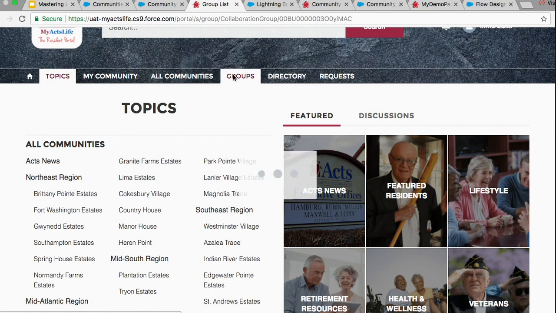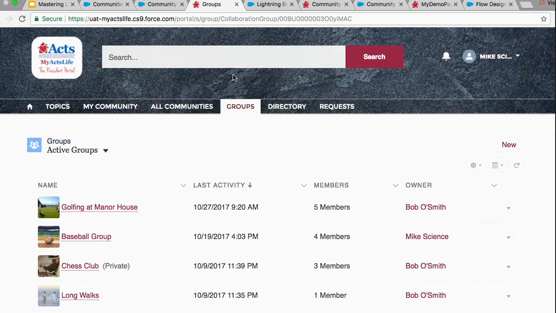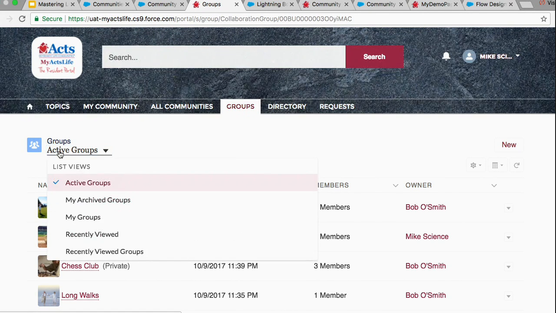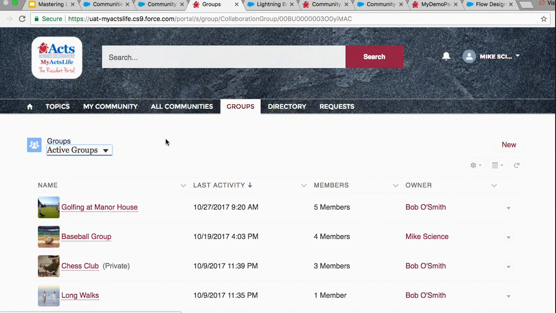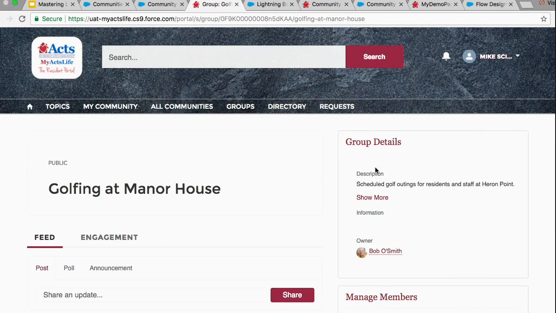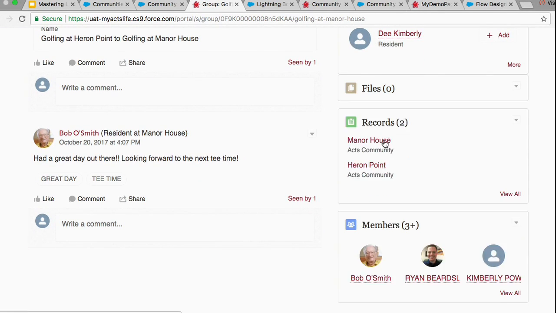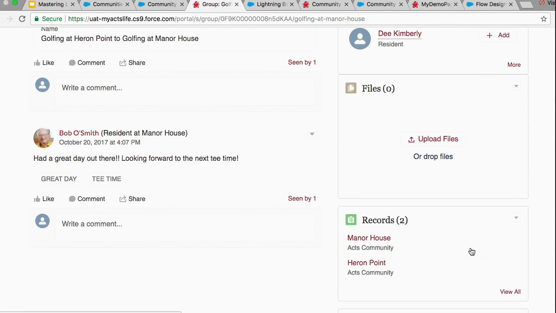Let's go to groups. Groups are Chatter groups. And again, this is another list view situation. In production, they have hundreds and hundreds of groups. It's too hard for a person who lives at one campus to see groups just within their campus. You can't actually edit this list of views. So we needed to do something else. And that solution is basically using a records-related list here. This is a standard feature out of the box of groups. So take a look at that. That's from a couple years ago.